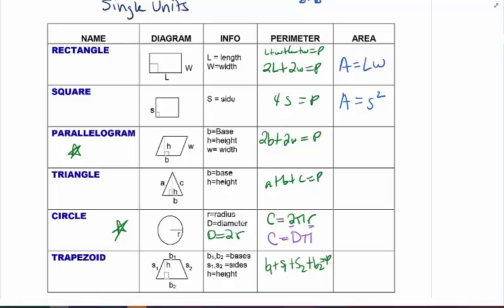The key one here is my parallelogram. This area is base times height. And this is where a lot of people fall into the trap of wanting to do length times width. And I'm going to show you real quick why this works on the side. So we have a formula that is defined for a rectangle. This is my base. This is my width. This is not a right angle on the side, so we can't use that formula.